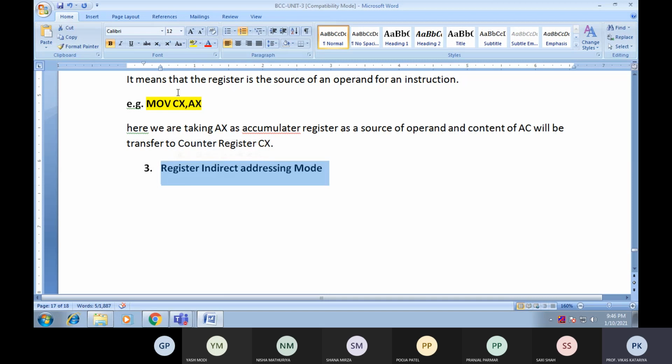Now, in this lecture, we will discuss register indirect addressing mode.